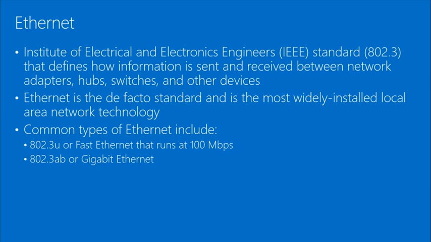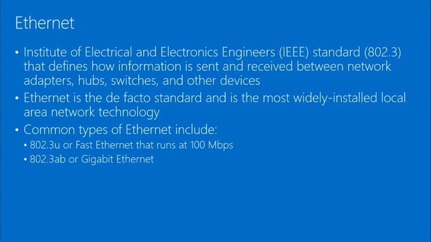It mentions that Ethernet is the de facto standard. There's multiple types of standards here. There's ones that have been voted in that a whole bunch of groups agree on and say, hey, we're going to make this the standard. There's also the de facto standard. This is the standard that we've used forever, so we're just going to agree that this is what we're going to use. Some examples of Ethernet include 802.3U, or fast Ethernet, that runs at 100 megabits per second, or 802.3AB, or gigabit Ethernet, which is 1,000 megabits per second.